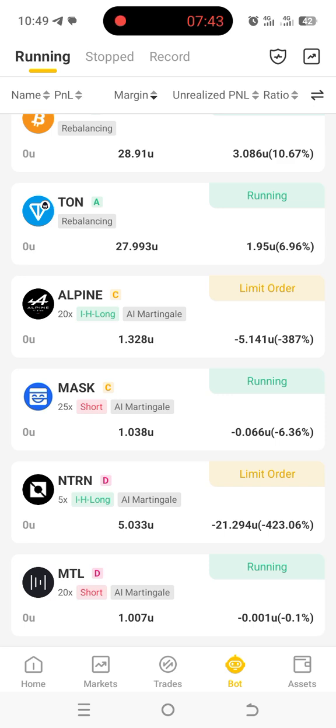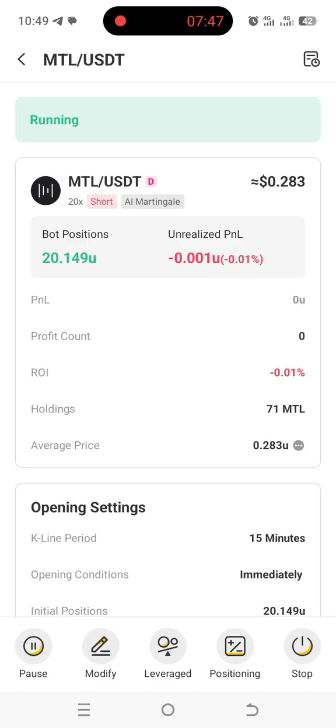That is how safe this strategy is. You can see that is how safe this strategy is. You are using just $1, but your initial entry is 20. So with your leverage now, it's as if you are using $20, but from your own capital, it is like you are using just $1. So it makes trading safe.